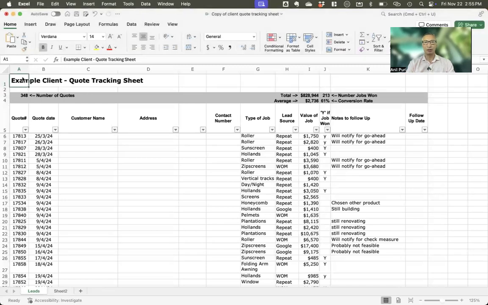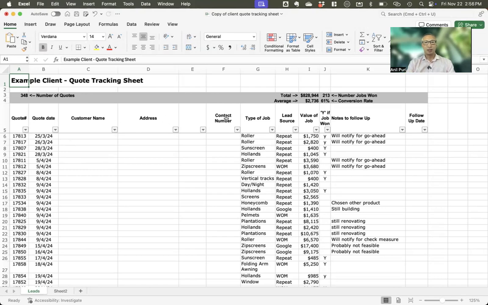It's a very simple spreadsheet that I use with my clients. I call it my quote tracking sheet. And it's really a simple tool that I set up for my clients where they track their quotes on every row, and you can see the information here. Now, I've actually deleted my client's name and also their customer's name and obviously address details and so on. But this client runs a blind awning installation business, mainly for residential clients, but also some commercial clients. And so what this simple spreadsheet does is capture all of the quotes that they do.